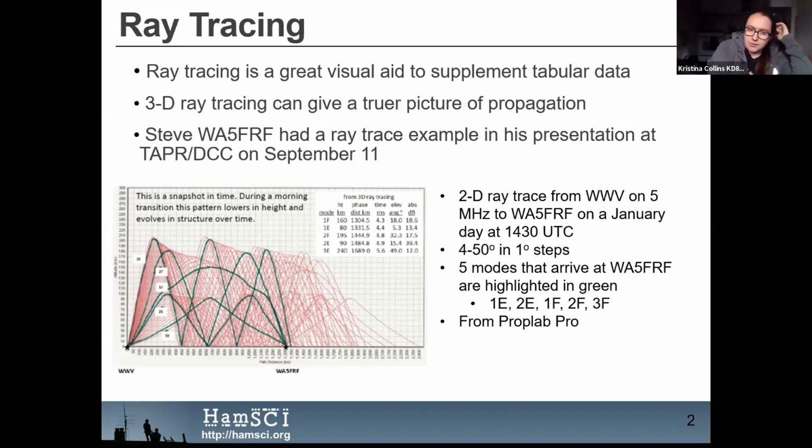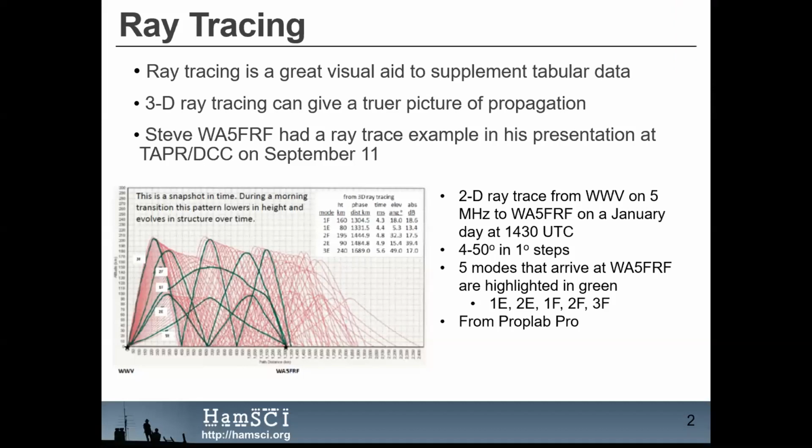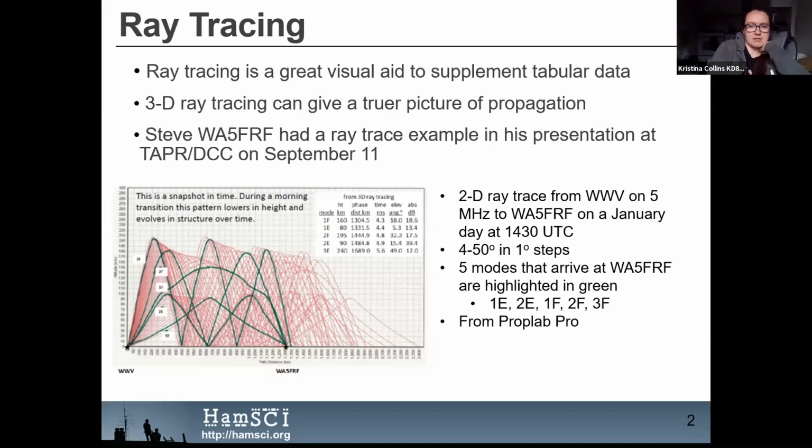So in your chart here, one quick question on that. The 5 modes, you have 1E, 2E, 1F, 2F, and 3F. Does that mean that those are corresponding to what layer, or is that just saying there's 2 rays hitting the E layer and 3 rays hitting the F layer? No, what 1E means is it's one hop and it only gets up to the E region. That might be what's going on with mine, I think I only looked at 1 hop. And 2F means that there's 2 hops, but they both get up to the F region altitudes. All right, thank you.